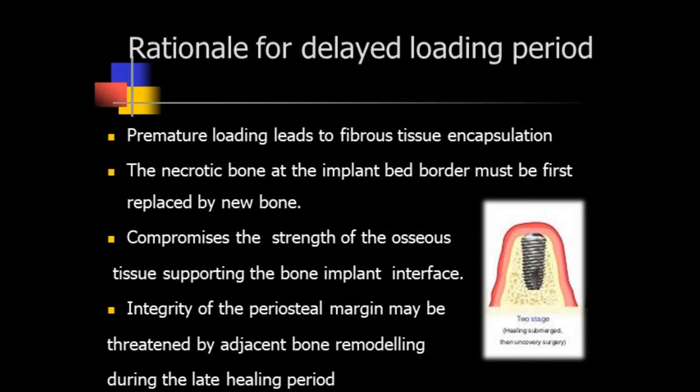And the rapid remodeling of the dead bone layer compromises the strength of the osseous tissue that is supporting the bone to implant interface. And finally, the integrity of the periosteal margin may be threatened by the undermining remodeling of the adjacent bone, that is, during the late healing period. So these are the reasons for a delayed loading period.